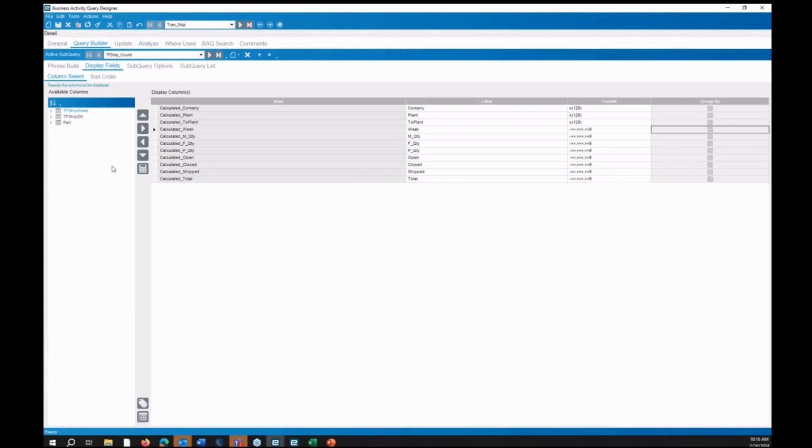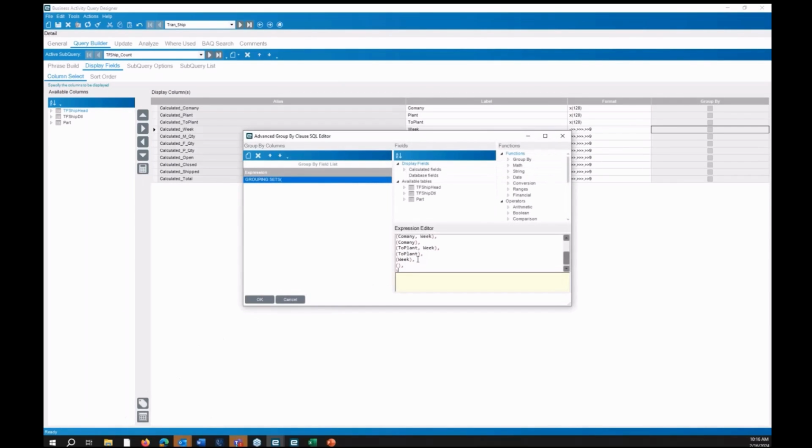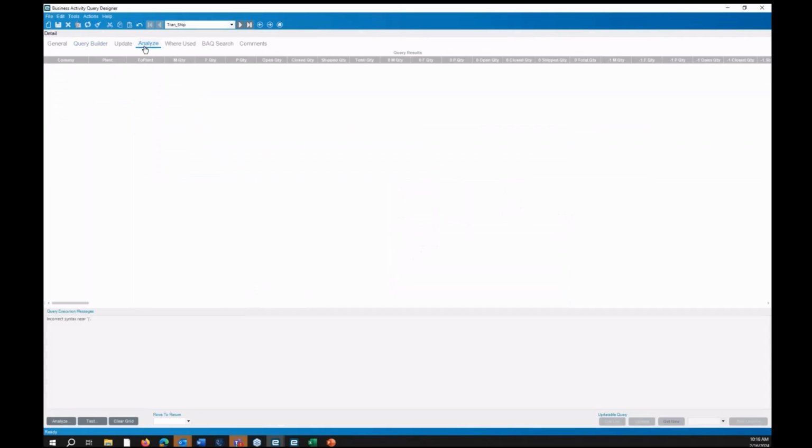Incorrect syntax near query calculated. Generally, since that was an advanced group by, yep, that's where my mistake was. I left in a comma. Anytime you are testing, I always suggest hitting that test button often because it helps you identify the causes of obscure and not super helpful error messages like incorrect syntax near parenthesis. There are a lot of parentheses in my data set. We'll go ahead and test again.